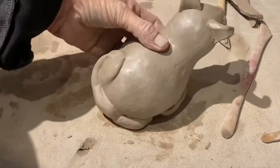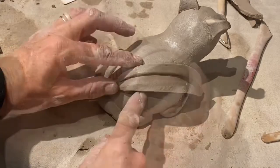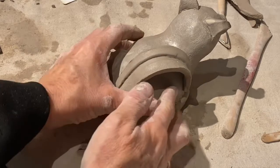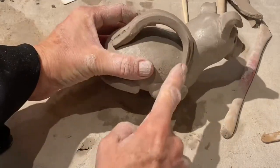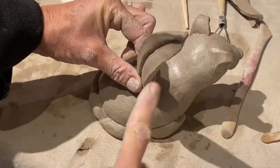Let's pretend that this is a rabbit. You'd want to support that ear with clay underneath it. You could also just support it on two spots like this. See, it looks like a handle, but at least it's not sticking up straight where it will break off. Make sure to slip and score it. You'd never want to just stick it straight up like this because it would break right off.